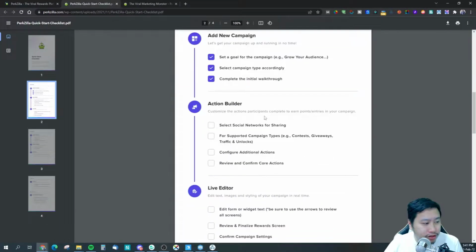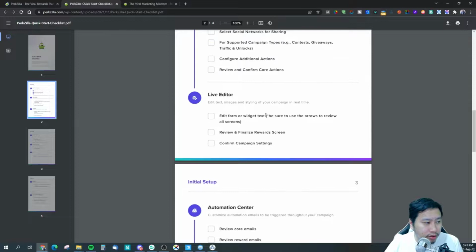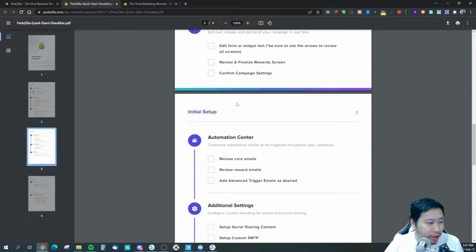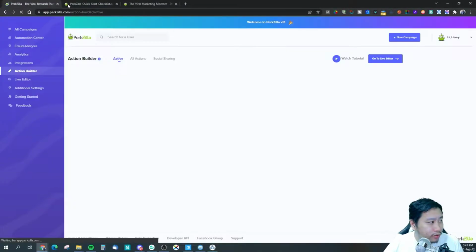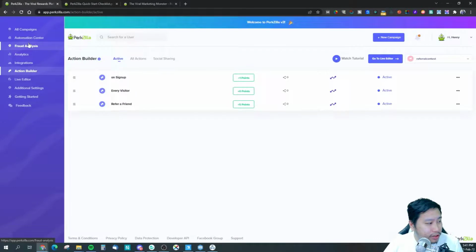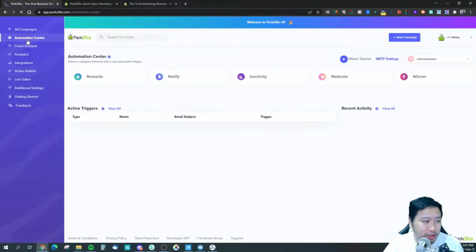So they have a checklist, and what you should be doing right here. The first thing is we have the automation center. This is for you to send out those emails.